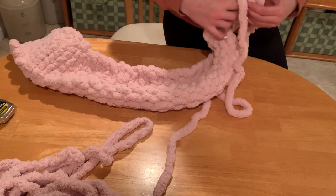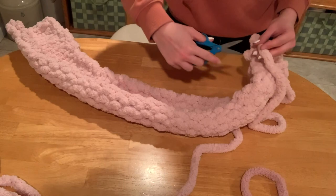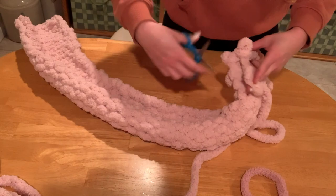I am going to add in the dark pink. So you will need scissors. When I get to the end, that's where I like to switch colors. I only do one loop so that way I can start to integrate the other color. Cut it off, but be sure to leave just a little bit of a tail.